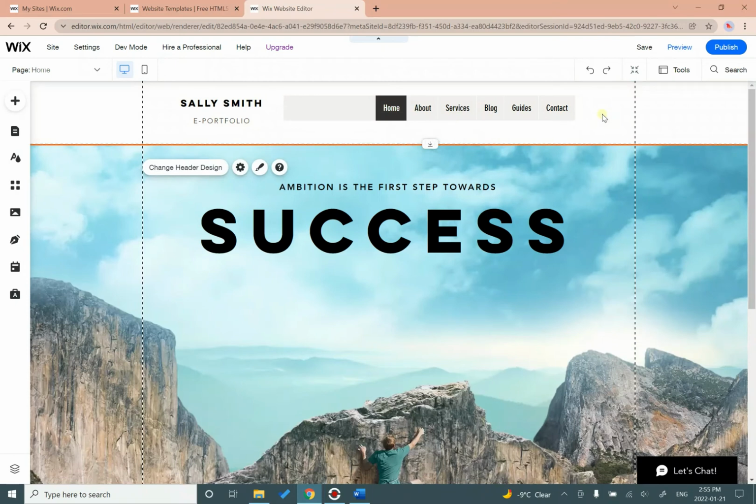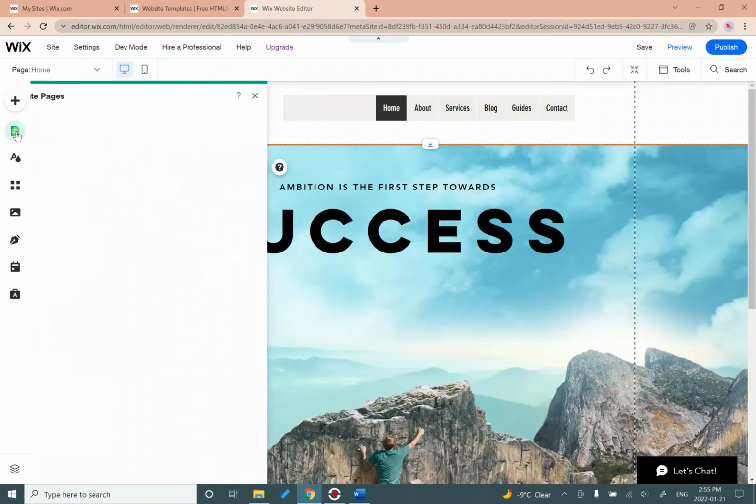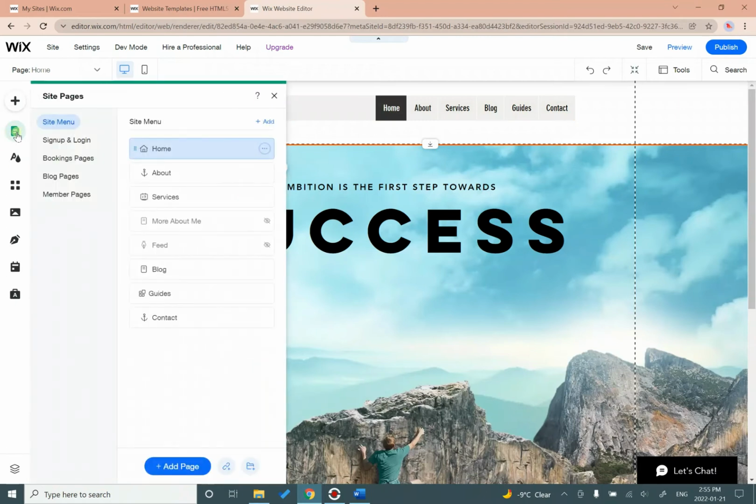But in order for you to change the names of the pages, delete pages out, etc., that's where you'll be going on the left-hand side here under menus and pages. When you click on menus and pages, you'll see all of the preset pages from the template come up. You're not going to be using any of these pages because you're going to be changing this based on your portfolio. So the first thing that I would do is I would go and delete all of the template's pages except the home page. You still need to have a home page for your portfolio, but all these other pages in here you are not going to be using.